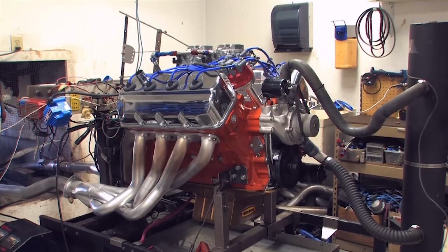For the complete dyno numbers, check out our dyno chart posted along with this build at horsepowermonster.com.